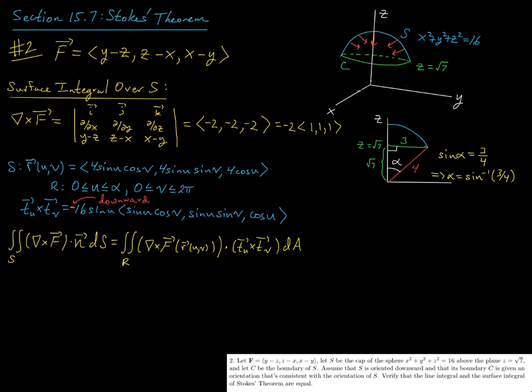Well, when we're at this intersection point with the sphere and the plane, the angle alpha that's going to be formed is such that this right triangle that I'm looking at has hypotenuse 4, that's just the radius of the sphere, because it's just the distance from the origin out to this point on the sphere. And then the height here is just the height of the plane, so that's the square root of 7. And this right here is just the radius of the boundary circle, C. So that's just 3. And you can also, of course, see that just from the Pythagorean theorem. Okay, so what is this angle alpha?